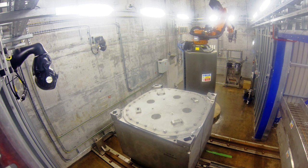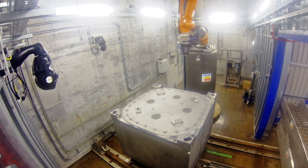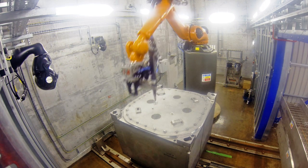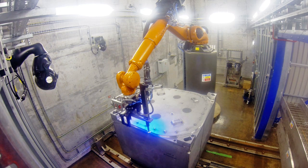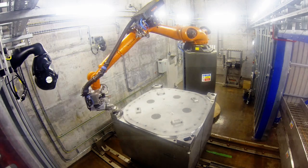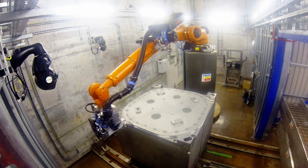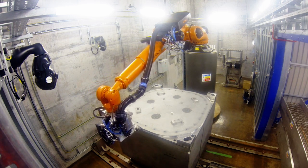And for the first time, we can now show what the CGI looks like for real. The equipment at the ground level where the box is lifted out of and into the transport package. This robotic arm — the same as ones working in modern car factories — will be loosening and tightening the lid on the box. It will also run a swab around the seal to check there's no contamination before the box full of waste is transported away.